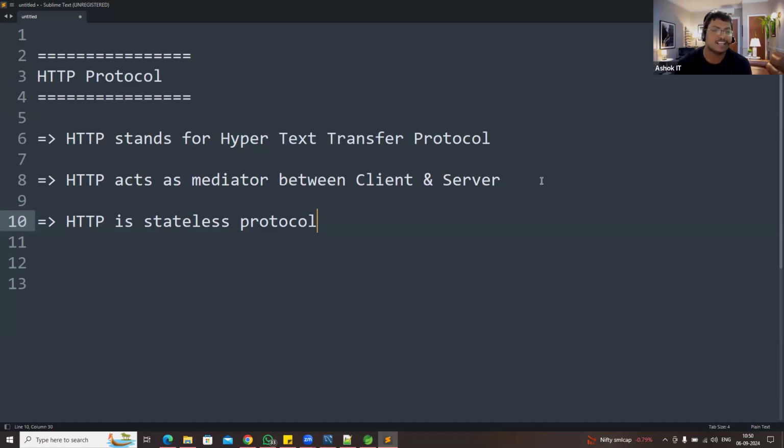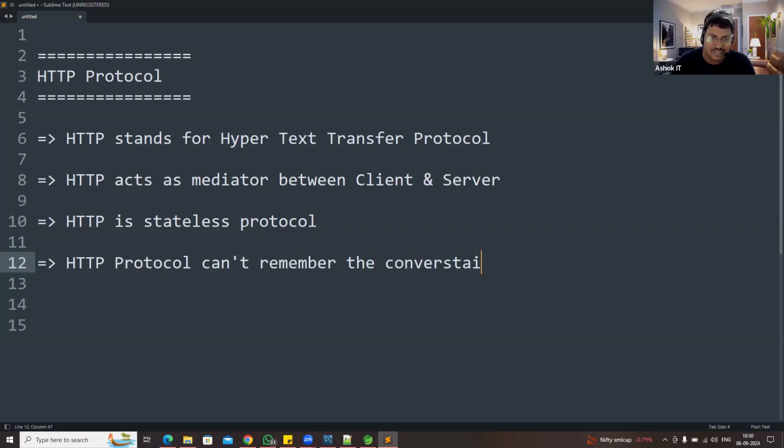So here, when you go for the HTTP protocol, HTTP is a stateless protocol. That means the HTTP protocol cannot remember the conversation that happened between client and server. That means it cannot remember which client is sending the request.